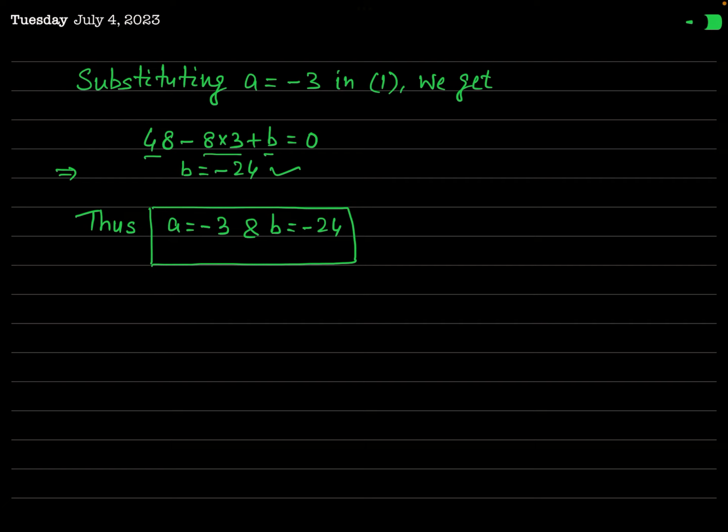So in this way, we have easily obtained the values of a and b, and you can see that a has been obtained as minus 3 and b is minus 24. So how easily we can solve such types of problems if the concept of maxima and minima and the concept of point of inflection is in your mind. I think after these illustrative examples, the concept of point of inflection of a function has definitely become clear to you. Okay, so thank you very much.